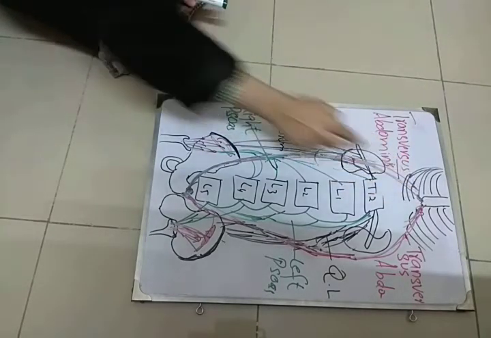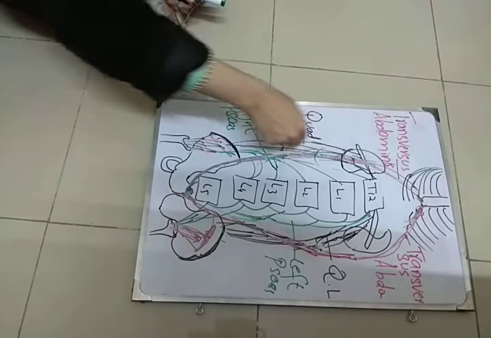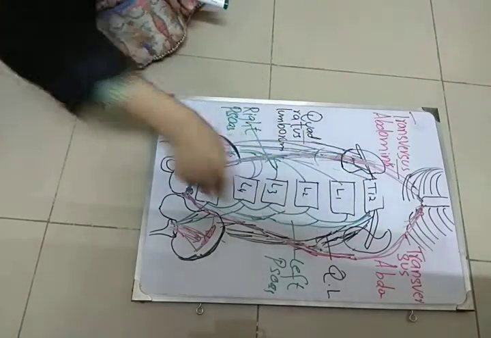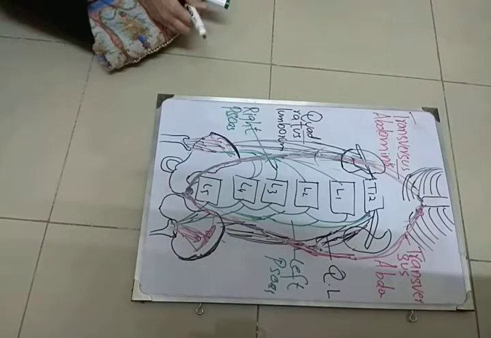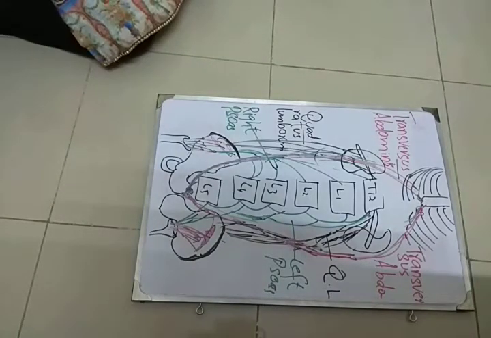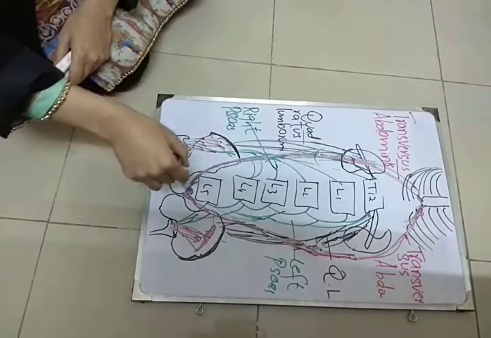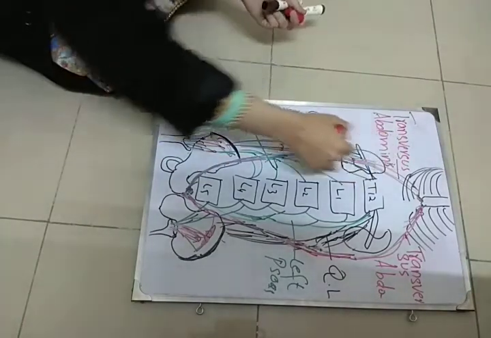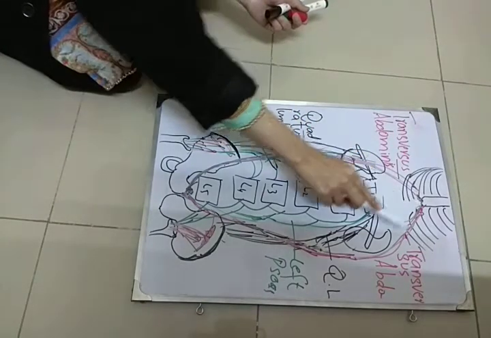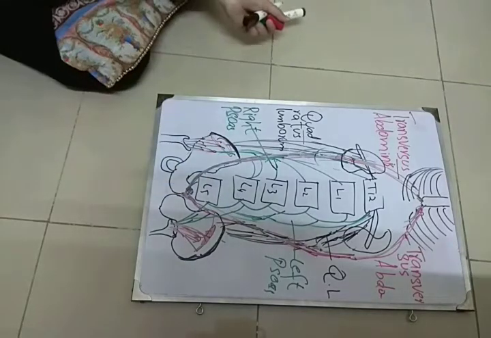transversus abdominis. It is originating from the xiphoid process till the symphysis pubis. This red one, which is coming all the way to the symphysis pubis, also becomes posterior to the ascending colon. Actually, the ascending and descending colon have almost the same anterior and posterior relationships. So we will discuss them side by side. So posterior to the ascending colon, transversus abdominis is present, and on the descending colon also, transversus abdominis is present posteriorly.